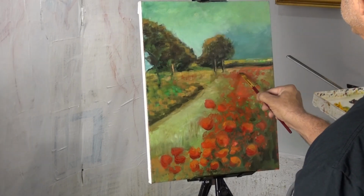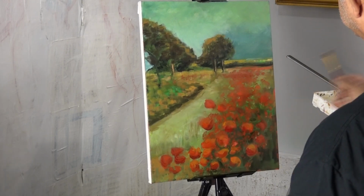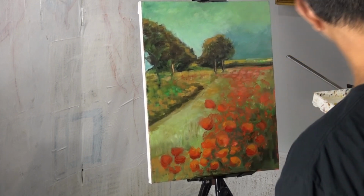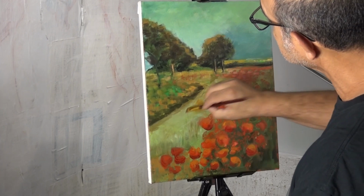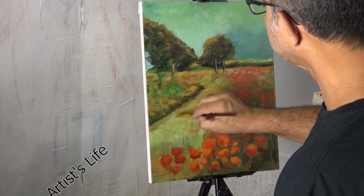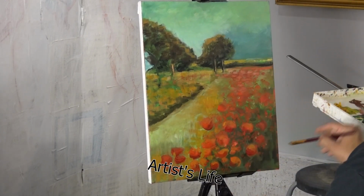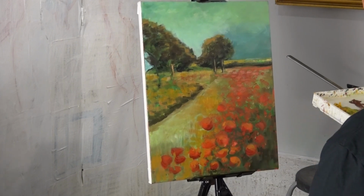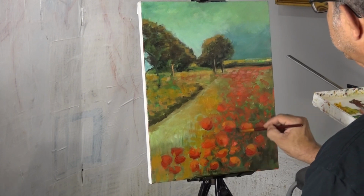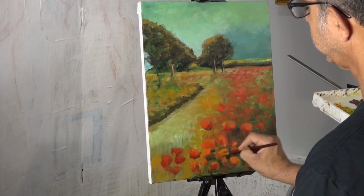What I want to do now is put some highlights back here. I love these little adjustments that I can do. Let's not forget this part. Okay, and maybe here, just creating that intensity right here.